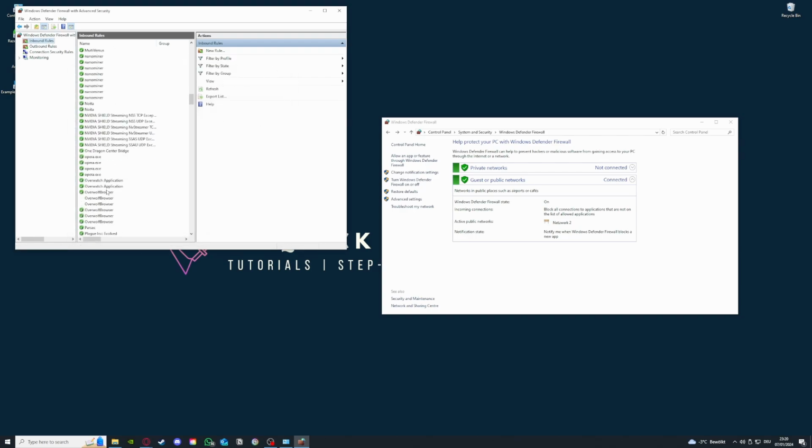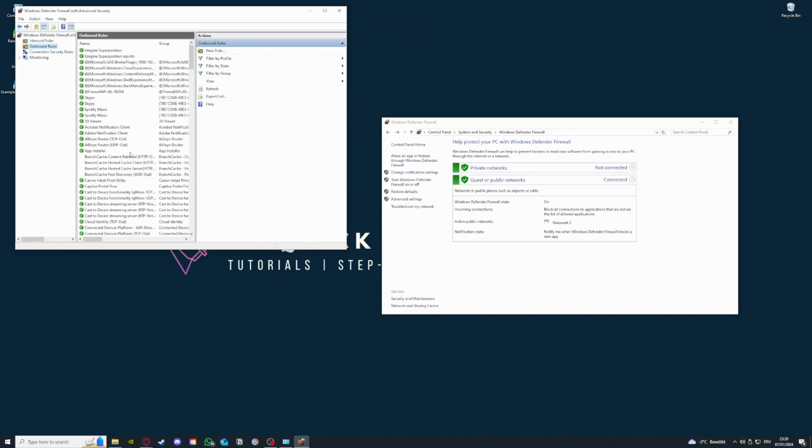I'm not going to show you how to exactly do your settings for you. I don't want to make this video too long. Here you have to play around, try some things out, allow inbound and outbound rule to let your program run, and just make sure that the green tick is right here.